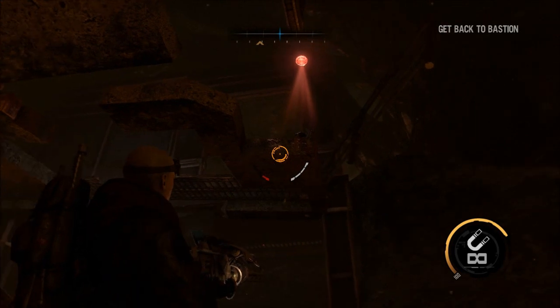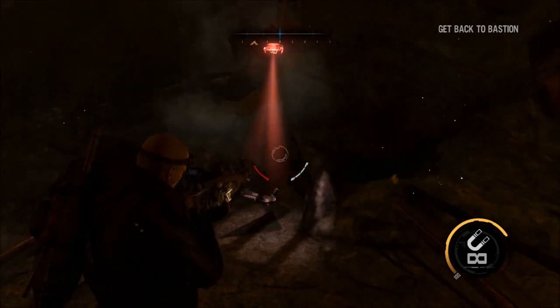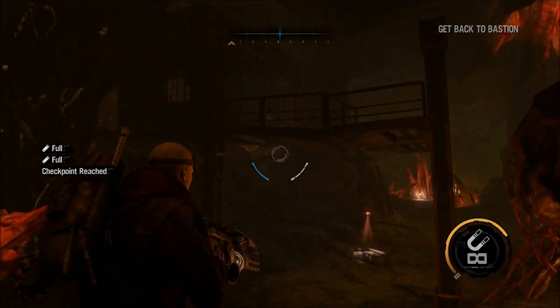Another weapon up here. You can just drop it down that way. It's another shotgun in case you didn't get it before.